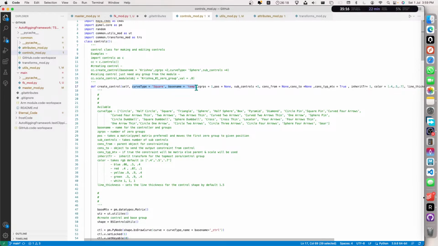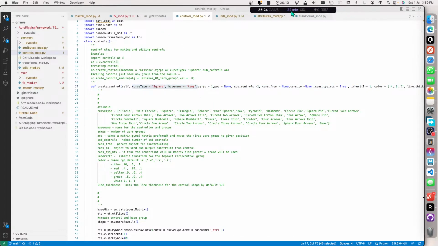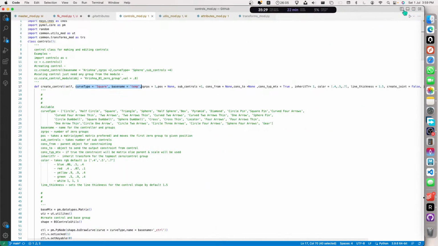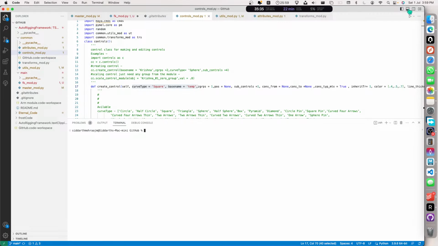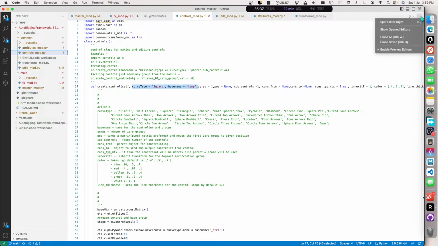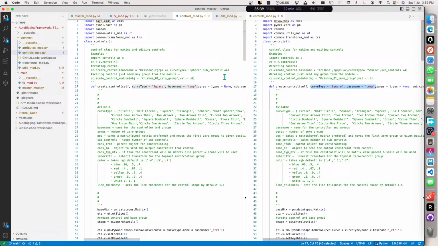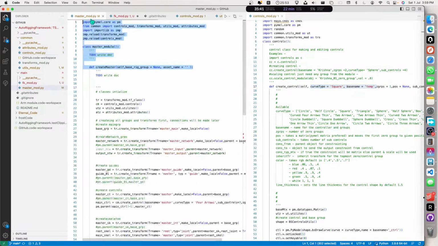Maybe, yeah, let's take zero groups, or at least just take this first. Let's split. No, there used to be a split one. Don't need the terminal. Split at the right, and here we need master.